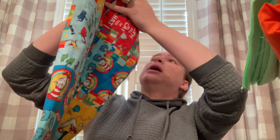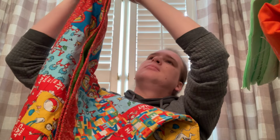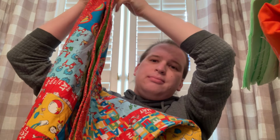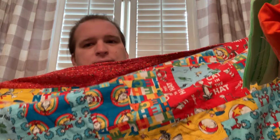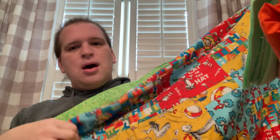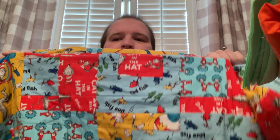My first quilt that I ever made is this quilt. I couldn't find the pattern for it, but it was like a little postage stamp, postcard type pattern. And it's the Dr. Seuss fabric. I had made it for my husband because he's an elementary school teacher. And I mean, Dr. Seuss books are great at that age. We used to buy them for our kids all the time, but they're kind of out of that age now.